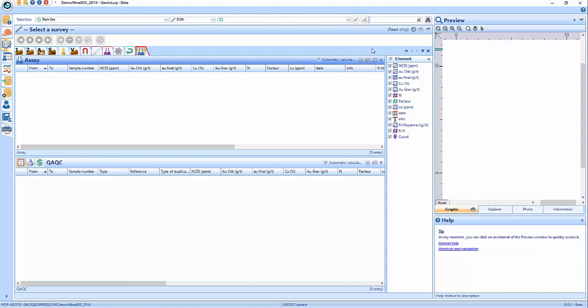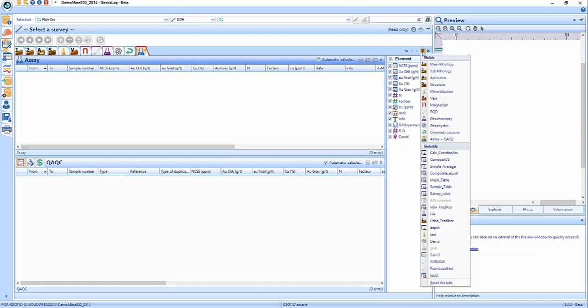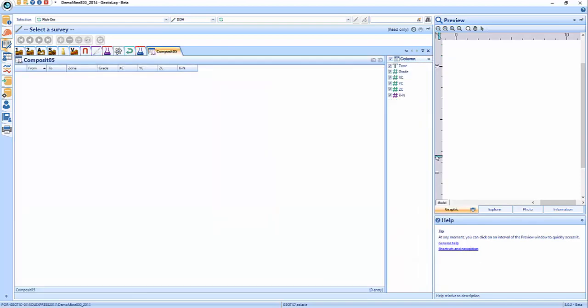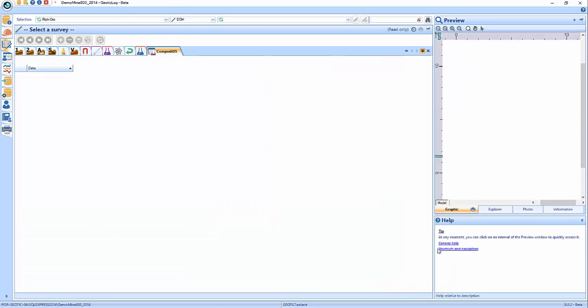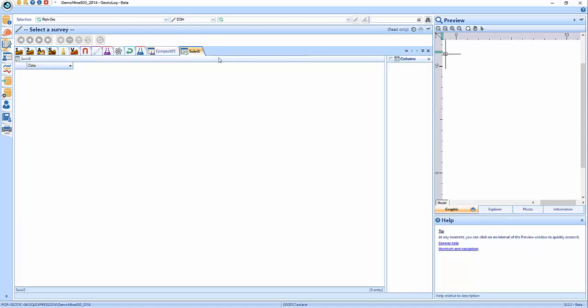Also here, these are the predefined tables from Geotic. If you click on that little arrow here, these are the visible tables, but actually I have a bunch of invisible tables. So it's possible to remove some of these tables and just add new ones. For example, if I click on one of the invisible ones, it's just going to pop up here. I can just add a bunch of them, and it's just going to keep adding them.